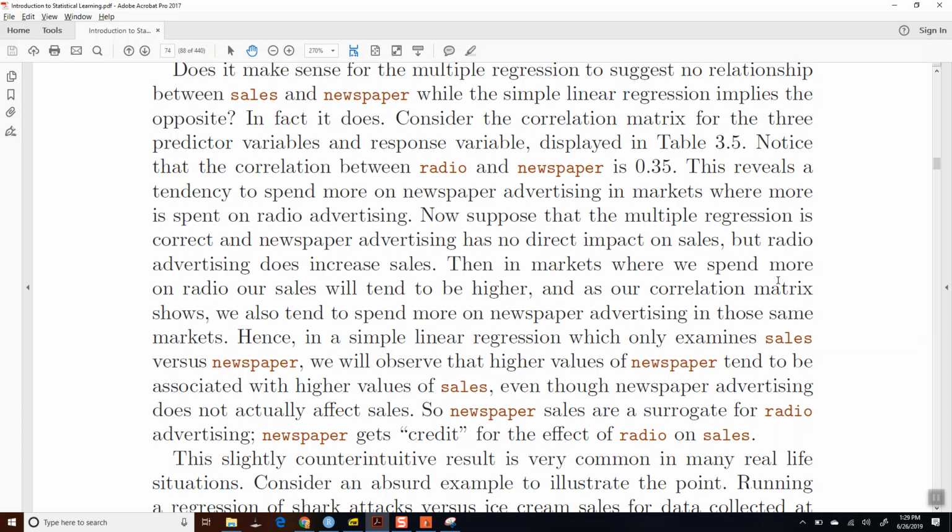So does that kind of make sense? So we're saying that multiple linear regression helps us try to disentangle some of these things, but of course it's difficult, because in our data everything is kind of tied together, right? It's difficult to fully disentangle the effect of each predictor variable. Okay, and this is a problem, right?